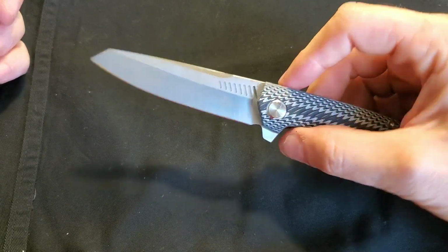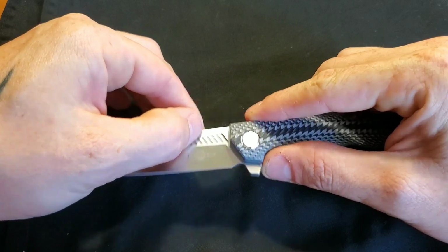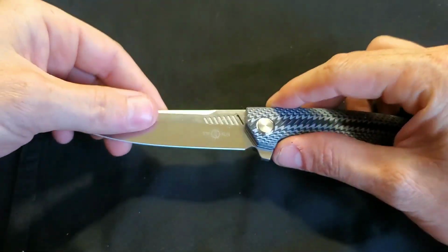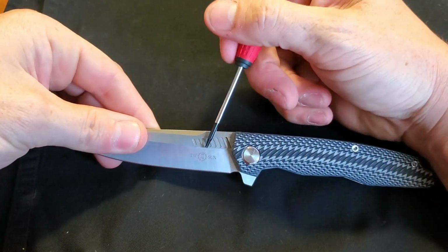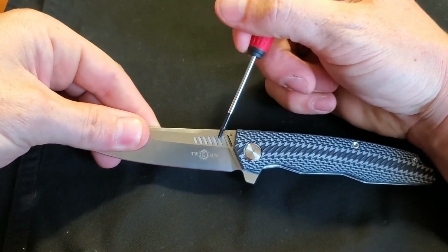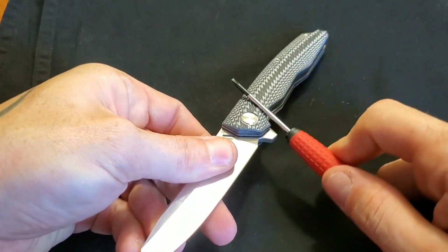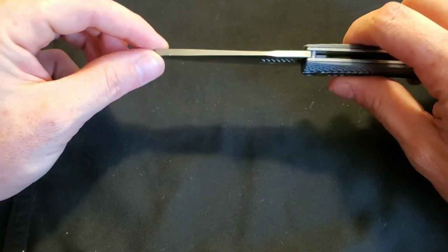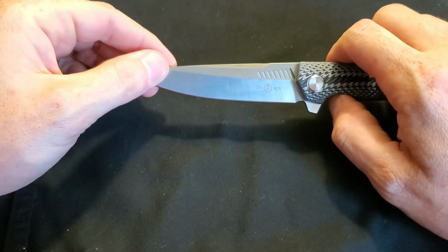Yeah, the action's pretty sweet. I like it. I don't think that's etched. That's machined in. Oh yeah, that's in there. You can feel that. But yeah, really aggressive. I don't know. This is a keeper. This is a keeper.